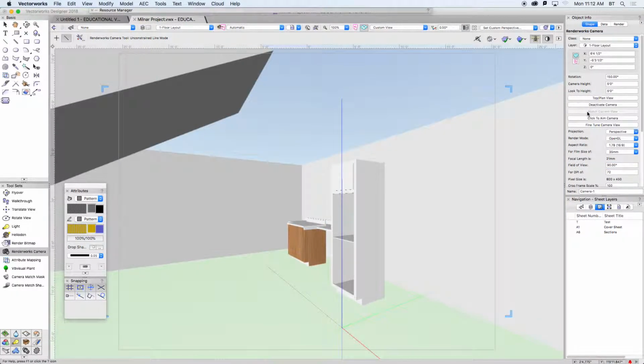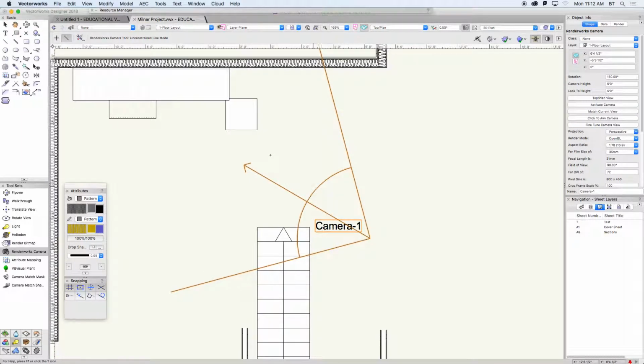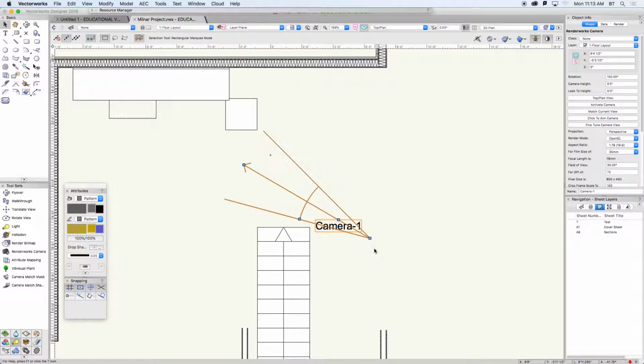If I deactivate my camera and go back to top plan view, I can see this angle. Because I increased that angle in my object info palette, it increased those side arms. I can also select my camera and make those adjustments here. So I can change that angle.